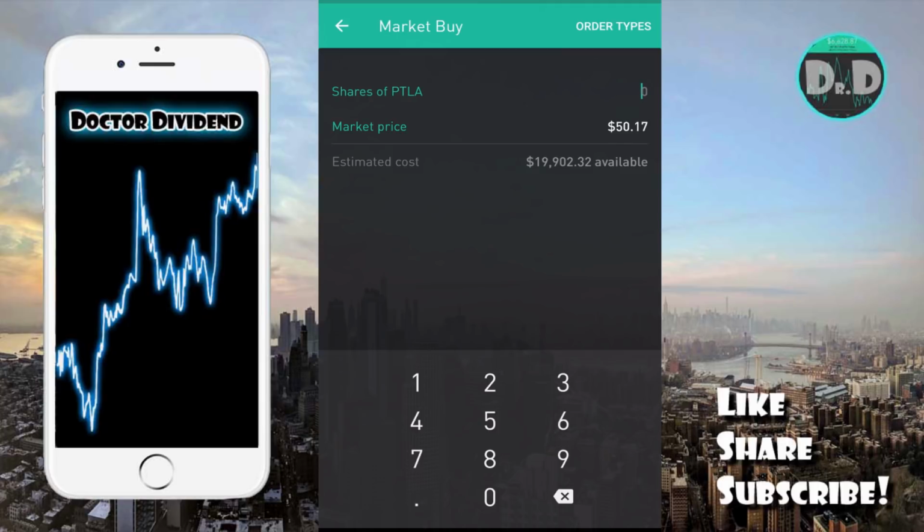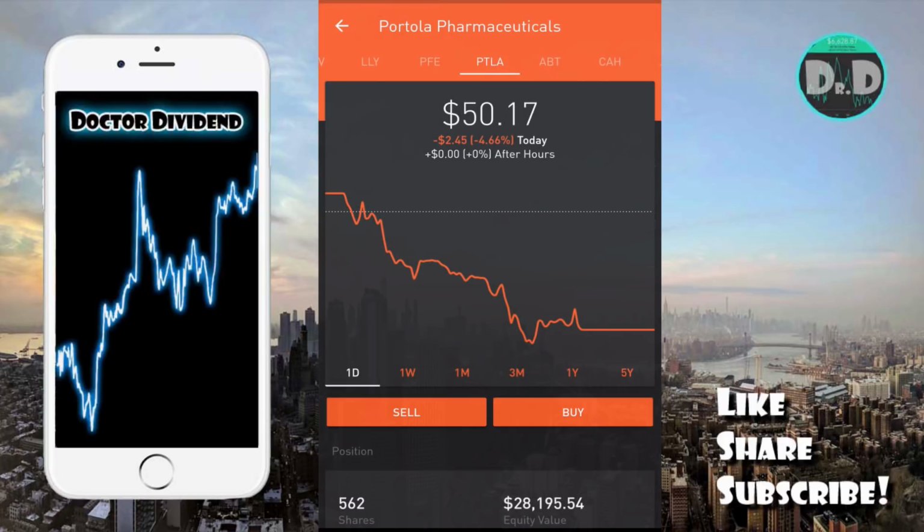So you cannot put in 2 limit buys on the same amount of capital, and you can't put in 2 limit sells on the same number of shares. So you can't put in 2 orders on the same stock. If you have excess funds available, you can put in multiple orders until your funds are exhausted. And if you have a number of shares like I do here, 562, you can put in 100 for one limit price, another 100 for another limit price, so on and so forth.